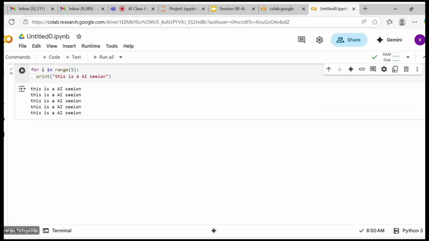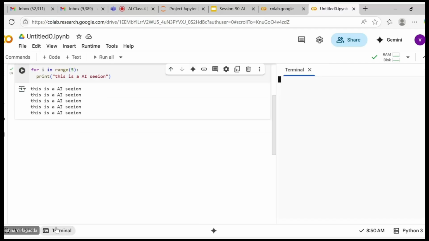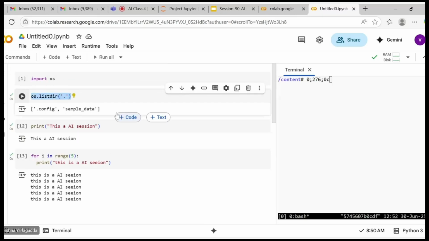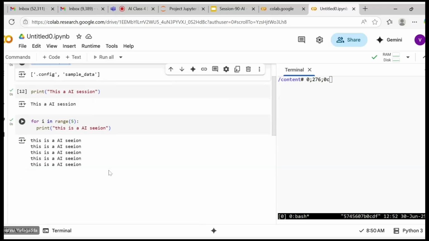I'm going to explain more, guys, about Python libraries and Python, where we will majorly be working, and there will be multiple functions and multiple libraries we are going to use. There are inbuilt variables, inbuilt functions, and methods. We are going to call them and utilize them as well. I just introduced this one, os.listdir. I will tell you in upcoming sessions how we can list that.